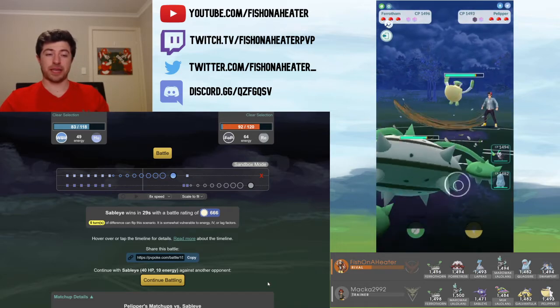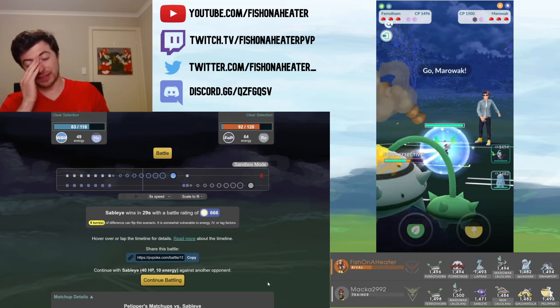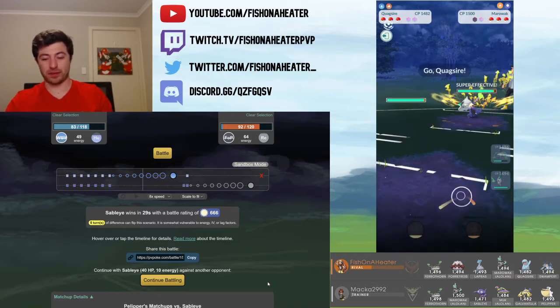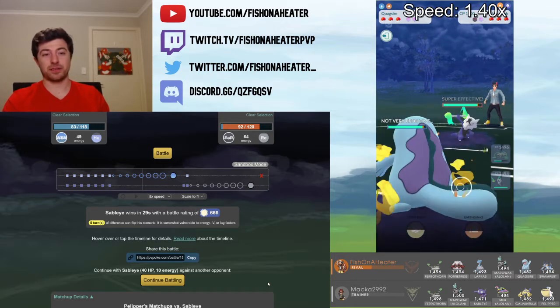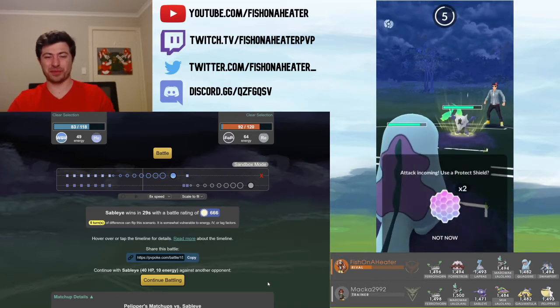Nine, 10, and then gets out of there. So at the moment, that thing's got 70 energy, so it's built up to a Hurricane. Out comes the Marowak, and I'm super quick into that Quagsire. Super quick? Eh. I was quick.